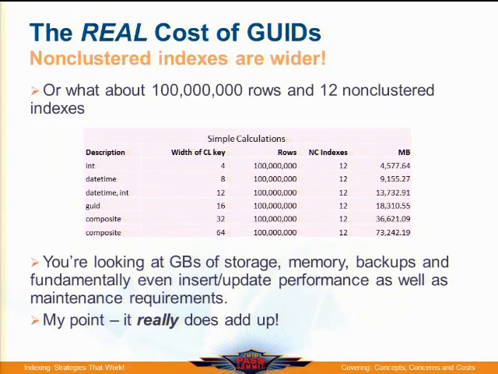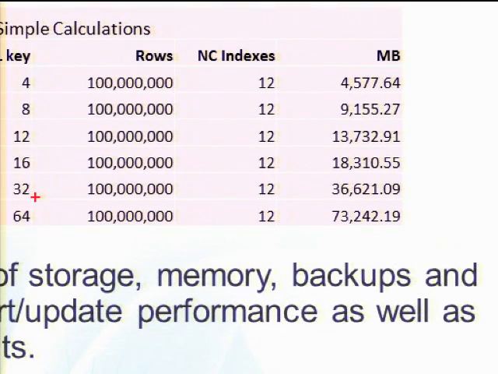What if we have a more interesting table? And I've seen this a lot. People always tell me, oh, well, sometimes I cluster for ranges. And they end up with some convoluted clustering key that might be 5, 6 columns and let's say 64 bytes. I've seen this with sales types of tables too, where people end up with multiple columns as a natural key to try to come up with an identifier. So they end up with 5 or 6 columns, and they end up with something like 64 bytes. So check that out. From an int at 4.5 gig to over 70 gig of disk space just in the lookups.